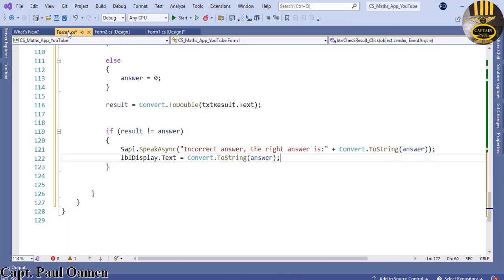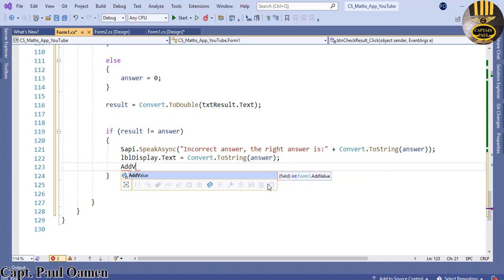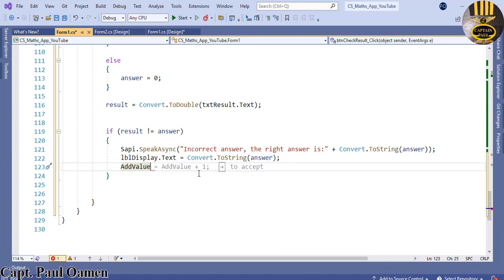Okay, now in that case, you will lose a value, so I'm going to say add value minus minus. There, you just lost a point.